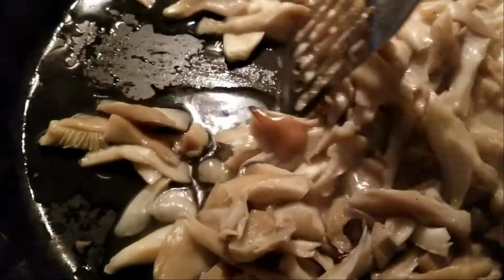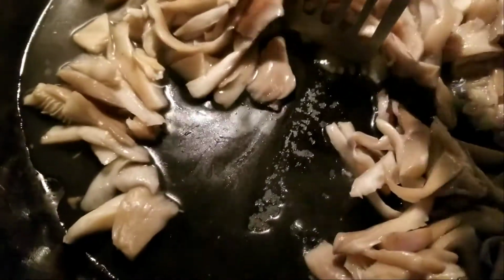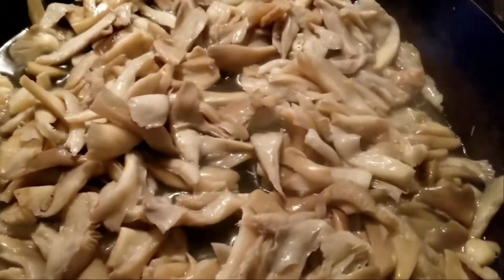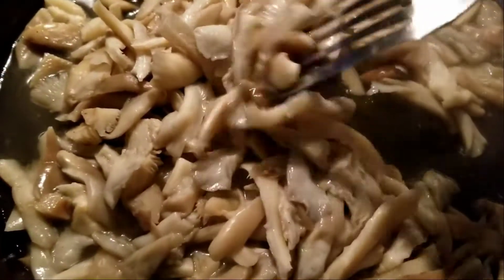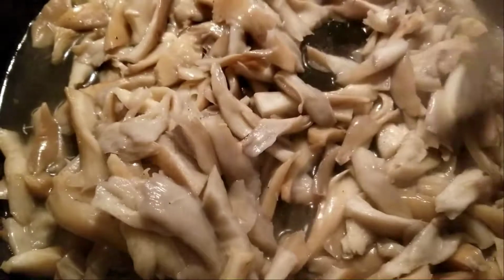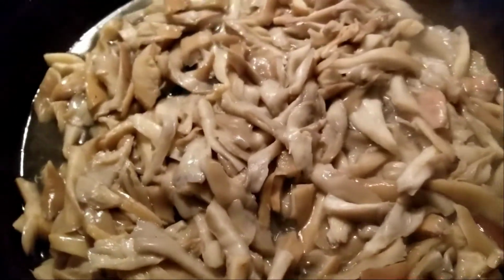We're getting there. It still has a lot of liquid though, and as soon as the liquid's gone, that's when they start to fry up, saute up nicely. So it just takes patience. Oyster mushrooms tend to be very liquid. Now you can make this with any mushroom. You can use chanterelles, or the button mushrooms from the store, or the portobellos. It doesn't matter. It's still going to be delicious and good.